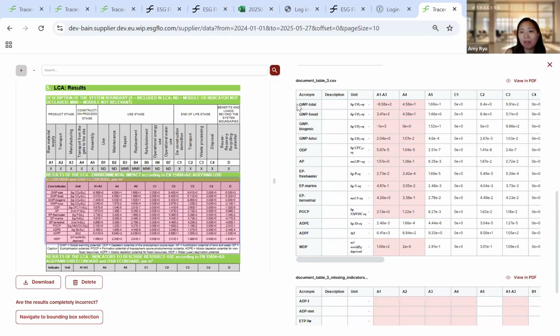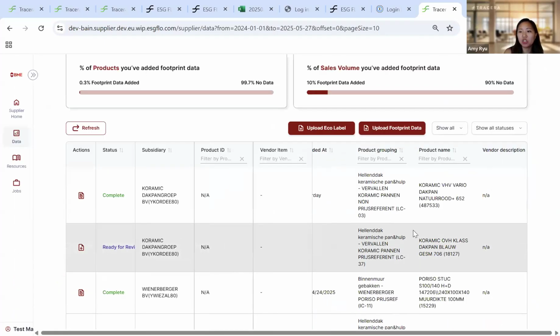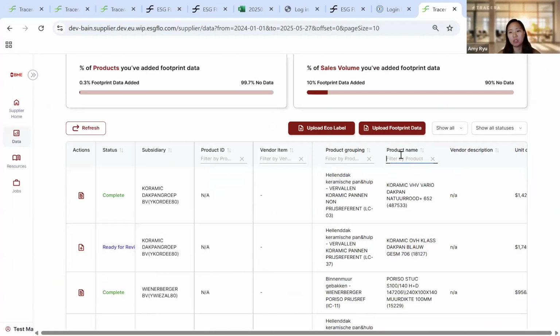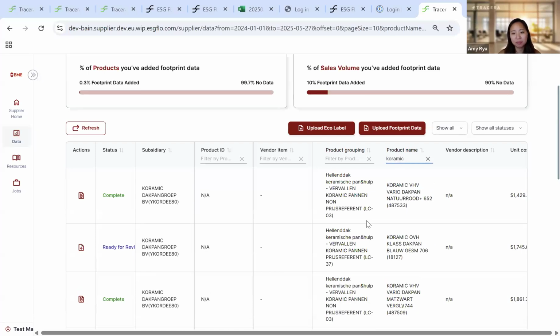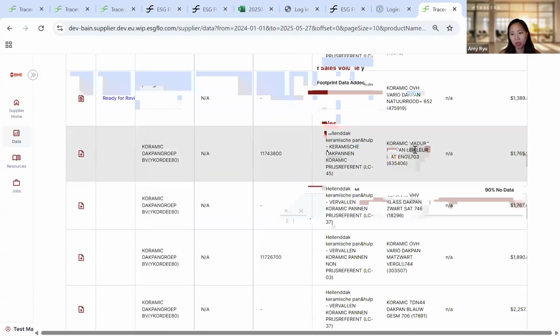And now that we have this global warming potential value for this product, I can use that in our scope 3 calculation so that instead of using a general estimation, I can use the specific values instead. In terms of adding in EPD information, you'll be able to also search it in here for specific products and have the different things filtered for this particular ceramic.